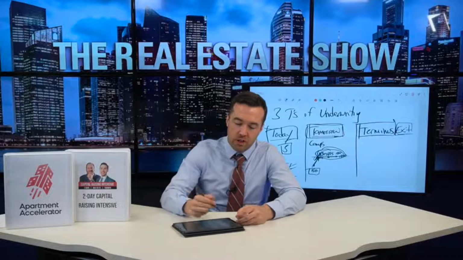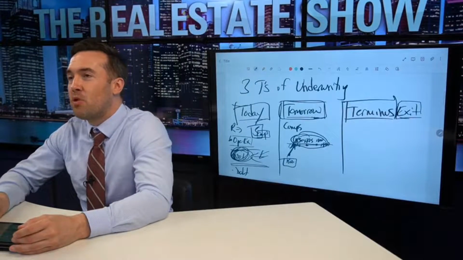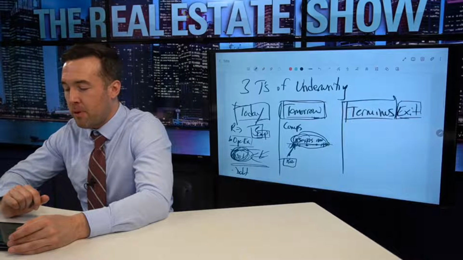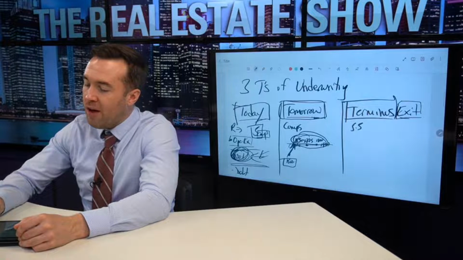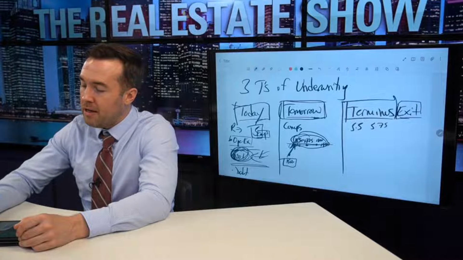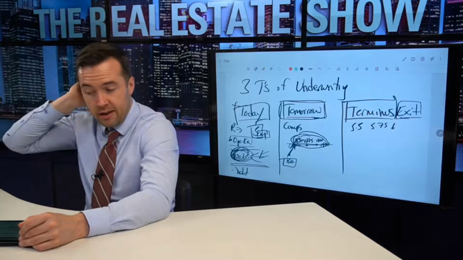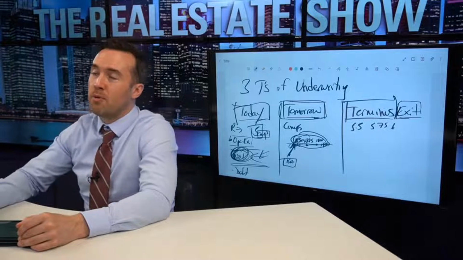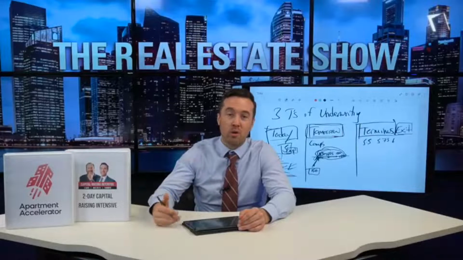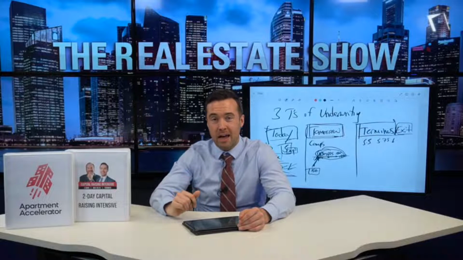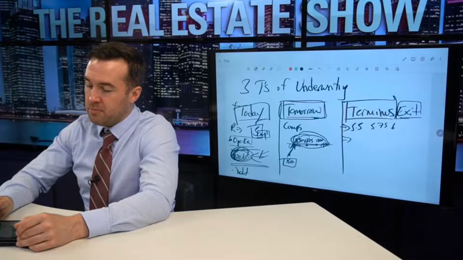When you purchased at a 5 cap, you need to assume that somebody's going to pay less for each dollar of NOI produced by the property. So maybe you assume the exit cap is going to be a 5.5 cap or a 5 3/4 cap, or maybe go up to a 6 cap, whatever it is. You're going to have all these different scenarios. I'm going to touch on that in a second. You always have to assume the market's going to be worse, because that gives you wiggle room. You never want to assume the market's going to be better than when you acquired the asset.